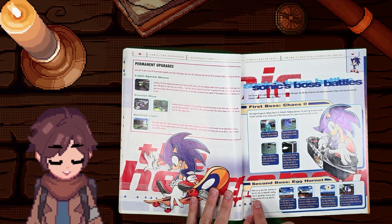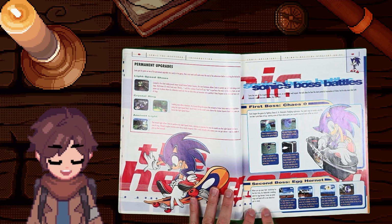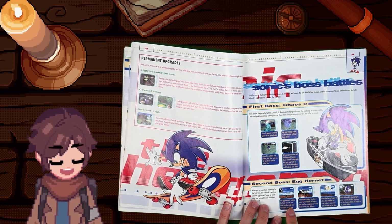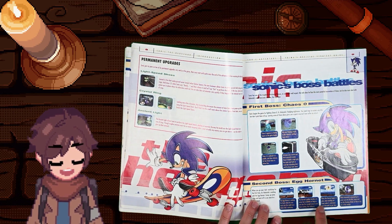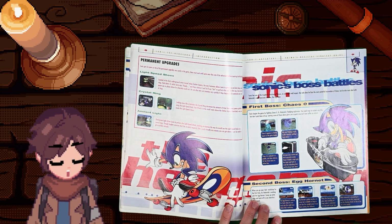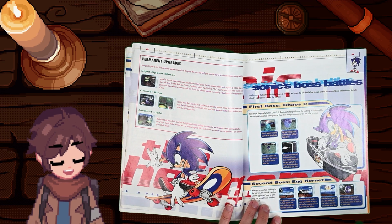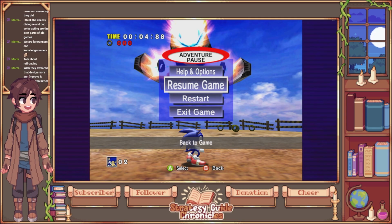Second boss, Egg Hornet. When you go near Tails' workshop for the first time, Dr. Robotnik is waiting with his Egg Hornet. Scoop up rings and back off to see what he's got in mind. The Egg Hornet is waiting for Sonic when he ventures to a small area below the shop. The Hornet's guided missiles are nasty but avoidable as long as you stay far enough away to see them coming. When the Hornet begins to glow, start running and get out from under it. Jump as it descends to get clear. When Robotnik is attempting to grind you into the dirt, jump and use the homing attack on him as he sits in the cockpit. All right, let's go.